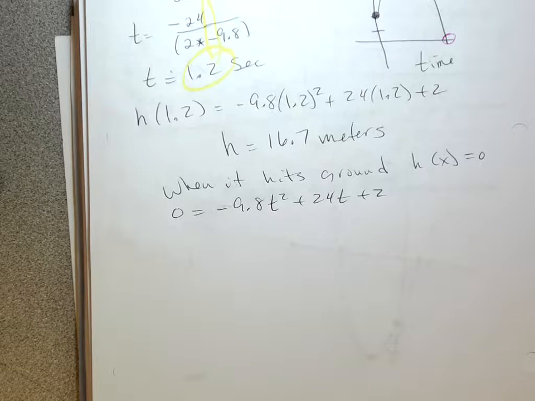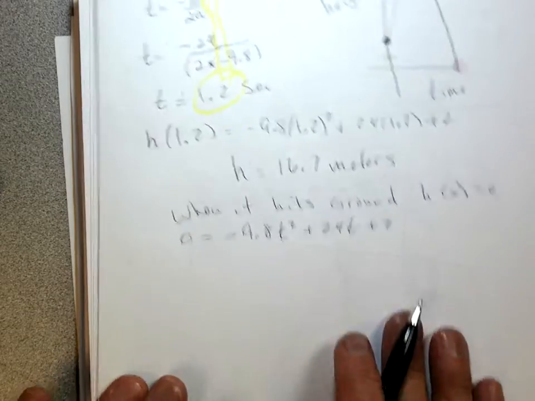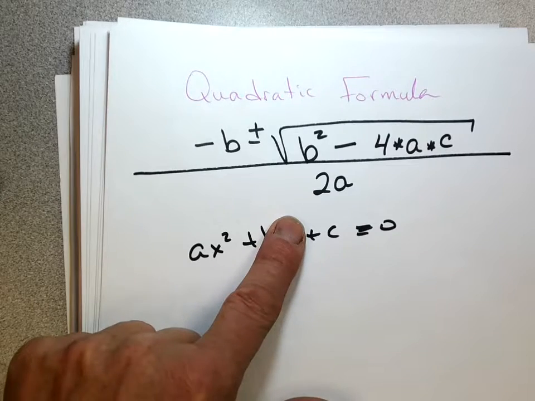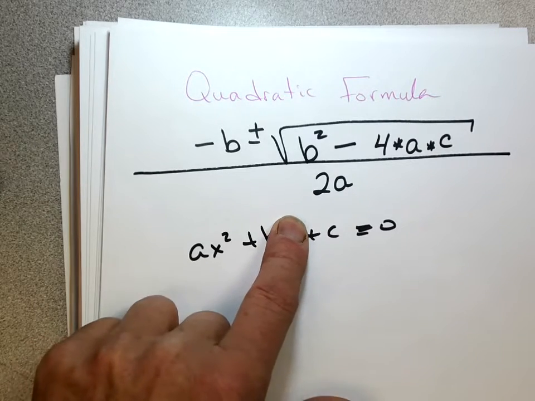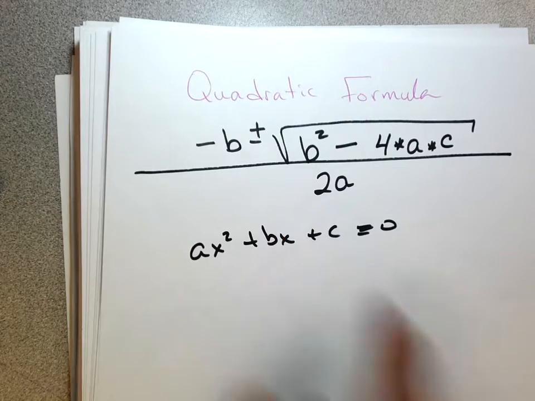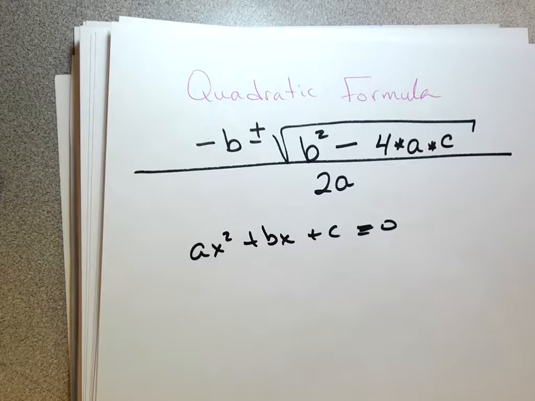So if it doesn't factor, the only way we can do it is with the quadratic formula. And again, 99.9% of our quadratics will not factor. Almost every problem that's a real problem has to be done with the quadratic formula. So, what's the quadratic formula? Well, it is negative b plus or minus the square root of b squared minus 4ac, all over 2a. In fact, it's on the board because we use it a lot, and it's going to stay on the board.